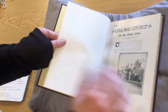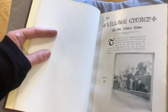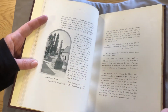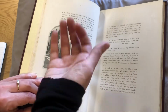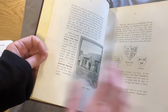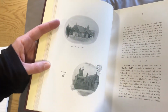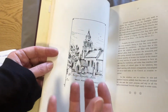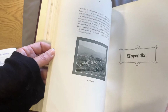It's a work which describes churches. It describes how churches fit into society, and it looks at the architecture of churches and of everything associated with churches. It's a very nicely produced book. It's on this sort of glossy art paper, and it's full of illustrations, some of which are certainly photographs, some of which are line drawings, some of which look a bit like photographs that have been touched up, which they may well be. So there are a lot of illustrations through it, and descriptions of different types of the church, of church fixtures and fittings, different types of architecture, and, as I say, information about how the churches were used.